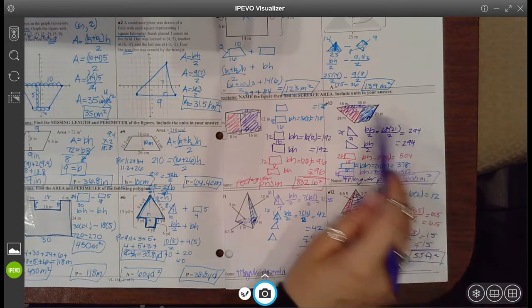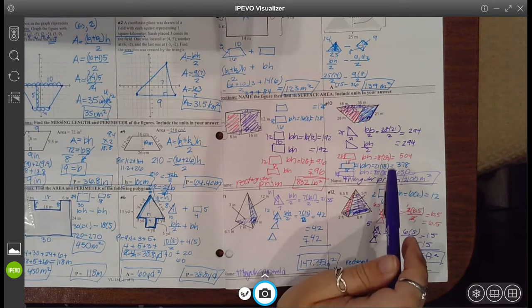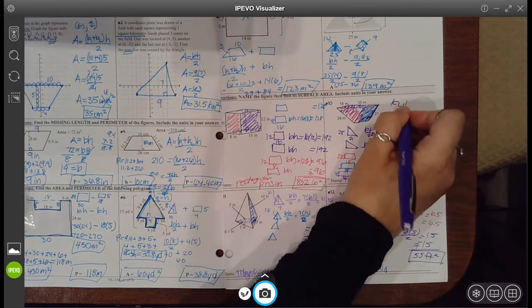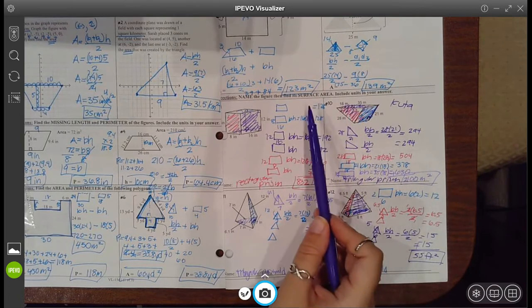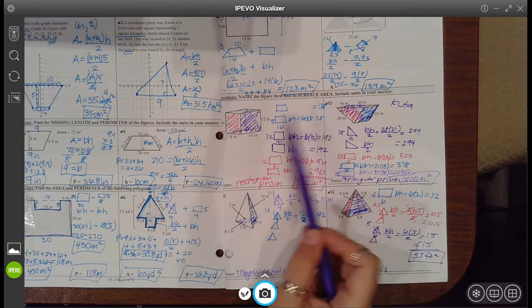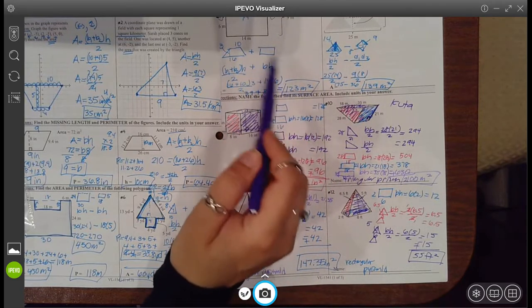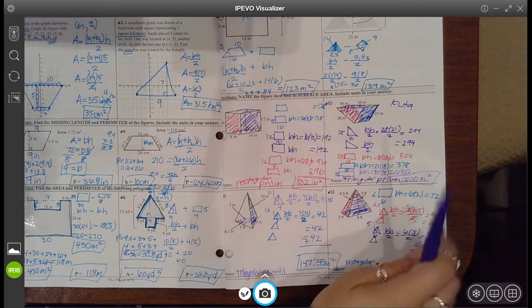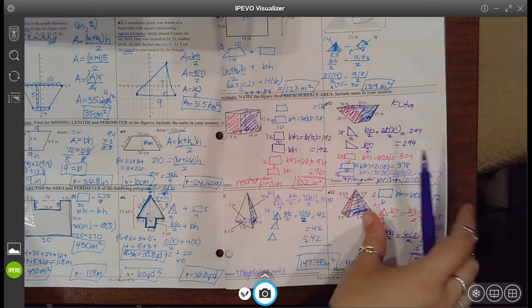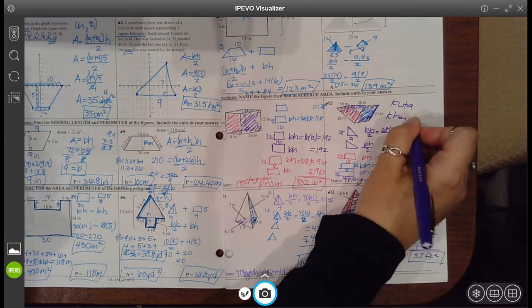If you want more practice of these down here, type in KUTA, K-U-T-A, worksheet with answers. And then the topic would be surface area of prisms or pyramids, whichever one you want more practice of. And if you want the top ones up there, 7 and 8, those would be composite figures if you want more practice with those. Okay, or you could also try Khan Academy.